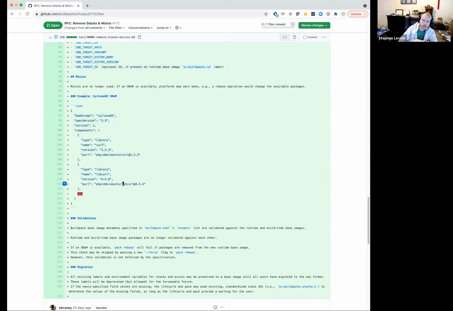The SBOM check is just, occasionally you're publishing run images you're getting from upstream. If you were to mess up and your run image was different than it was in a previous build and had the same metadata, it's an optional way PAC could validate that yes, you really have something that claims to be ABI compatible with the next build. It's just extended validation, right? It doesn't need to get implemented first, right? Could be optional. Could be PAC rebase strict, right? If we wanted to. Just wanted to mention.